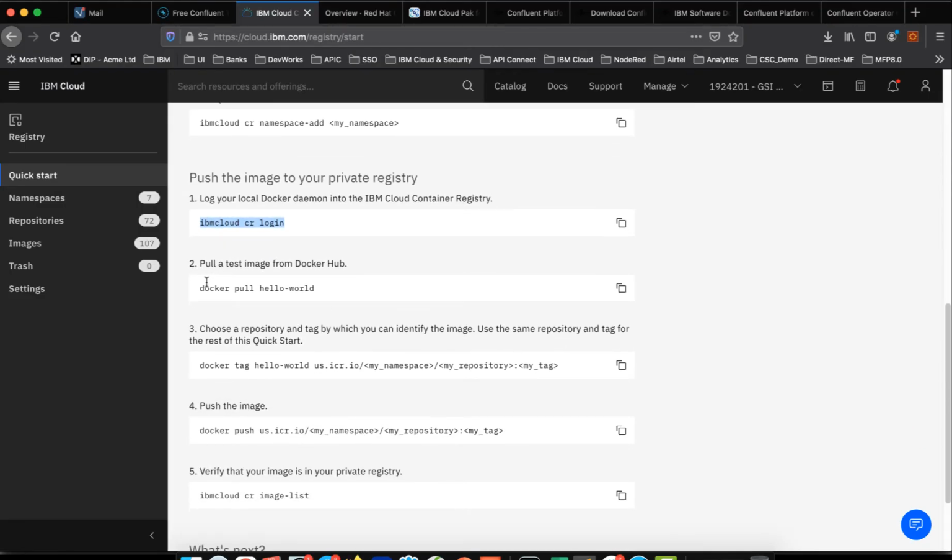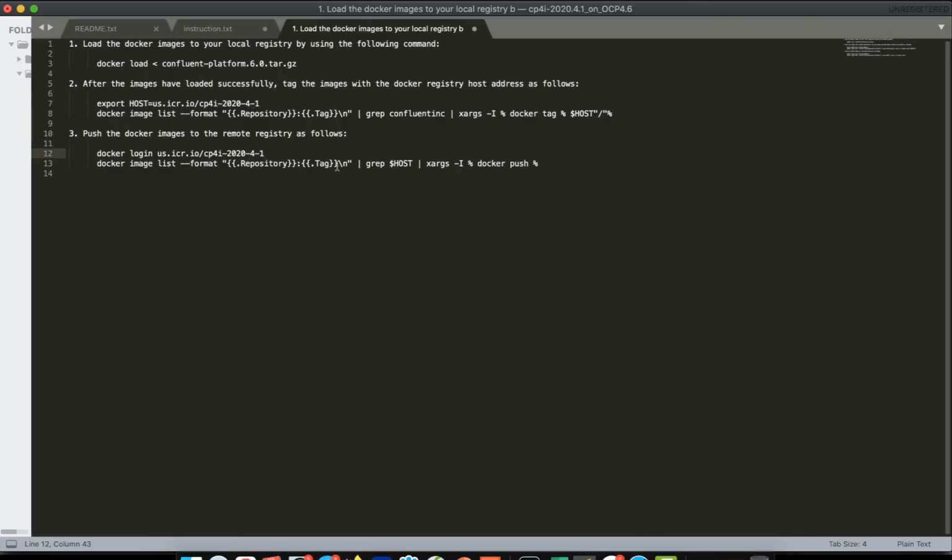So we have already loaded the Docker image in the local Docker environment. We have done the Docker tagging, and what we are going to do is Docker push. But if you need to do this, you need to do one by one. But they have given a command to push everything together in one shot.